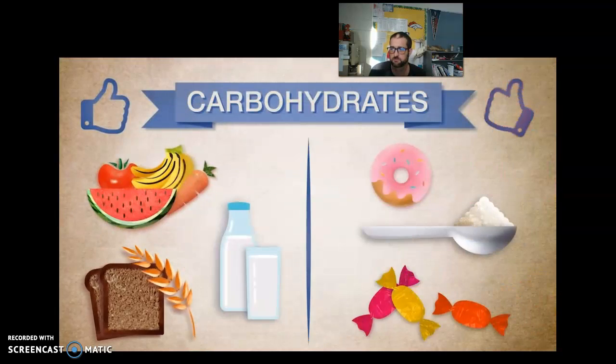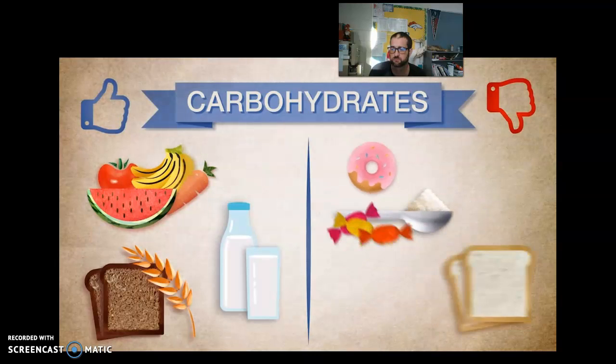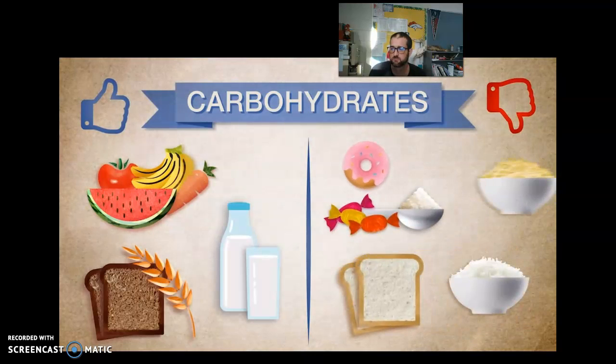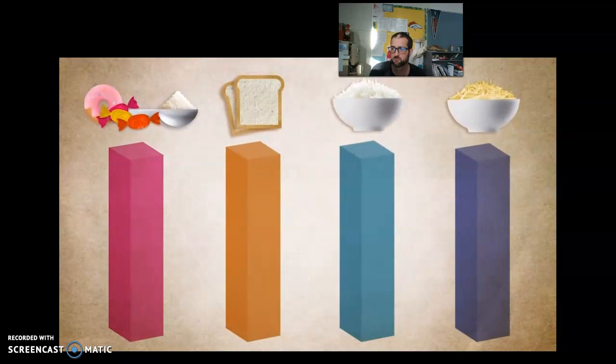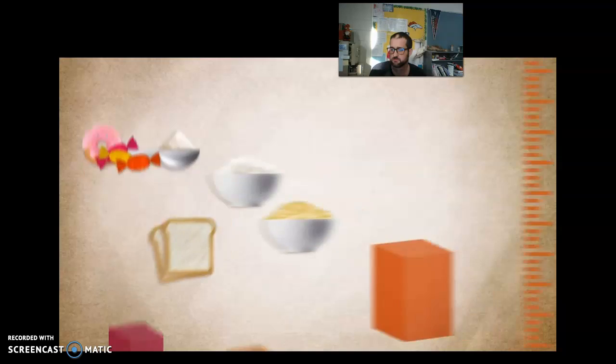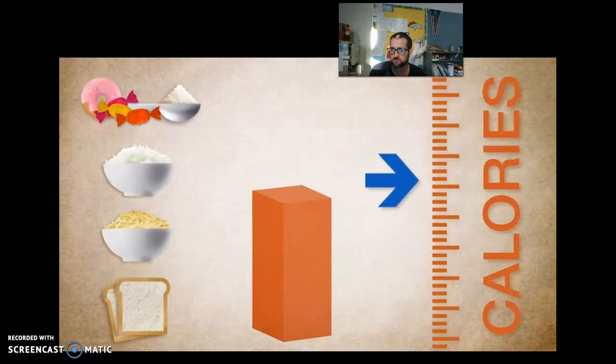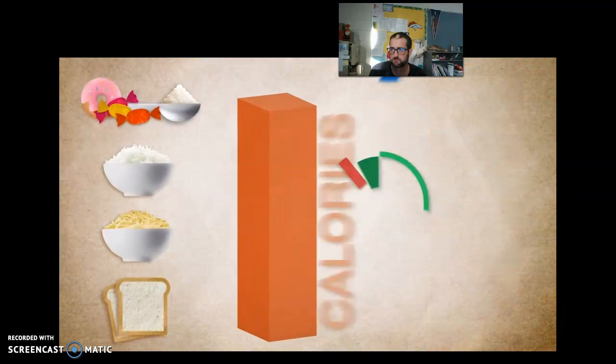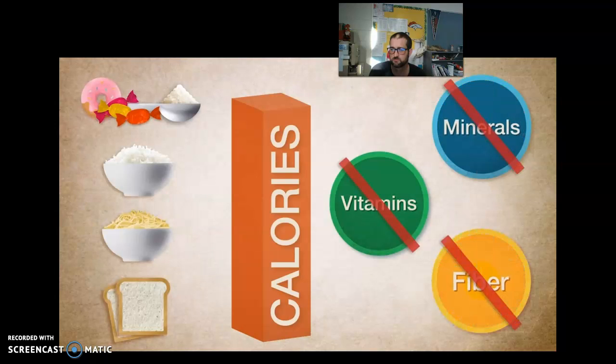When people say that carbohydrates are bad or should be avoided, they're usually talking about sugars and refined carbohydrates like white bread, white rice, and noodles. Limiting your intake of sugar and refined carbohydrates is generally a good idea, though, because the calories can add up quickly, and these foods don't offer much in the way of vitamins, minerals, or fiber. But you still want to give your body the carbohydrate that it needs from the better sources.